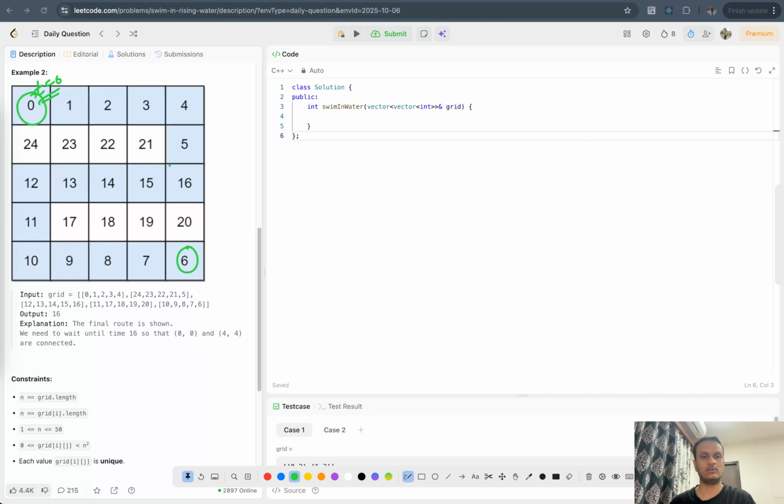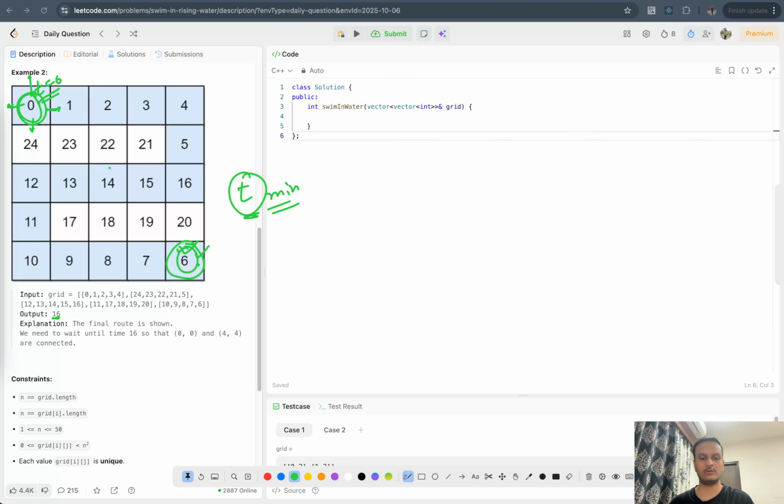So if I want to go there from this 0, 0 location, how can I go there? I can go left, up, right, down, in 4 directions, and I should move to this n minus 1. This is my goal. We have to find a path in which the time taken t is minimized. We have to find the minimum time at which we can reach n, n without any hassle. For this example the answer is 16.